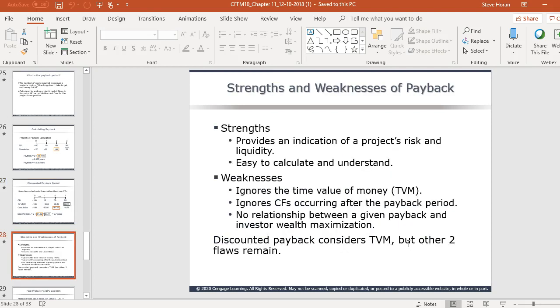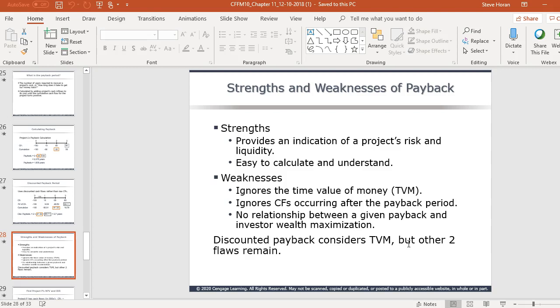So neither method is necessarily perfect. As I mentioned, it's kind of just a good rule of thumb. It does give you an idea of liquidity, right? A safer project gives me my money back faster. So 1.6 versus 2.375. Project S was just simply a little bit less risky. So it's good to know that. There's no downside to doing it.